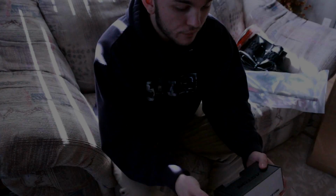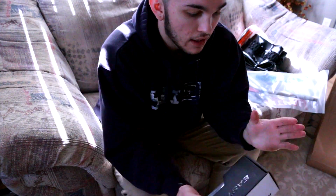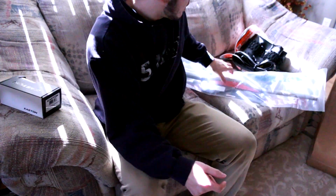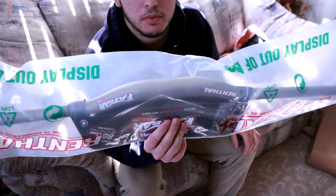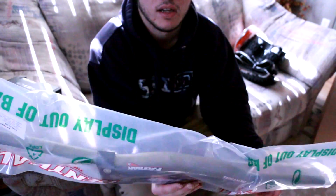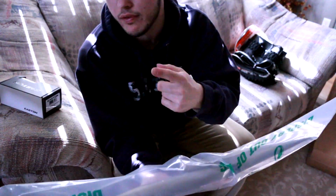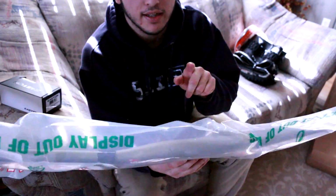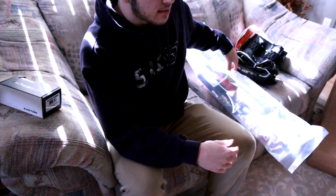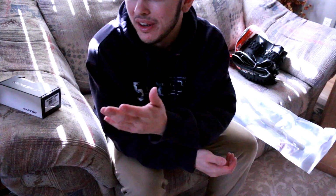Alright guys, so a few things I got for my bike. I got a new Easton stem, and the reason I got a new stem is because I got some Renthal Fat Bar 800mm handlebars with a 20mm rise. And the reason I had to get a new stem was because my old handlebars were 24.6mm diameter. These are 35, so my stem wouldn't have fit them. There's not a huge selection for handlebars that are 20, whatever they are. They're like one of the smallest sizes you can get.